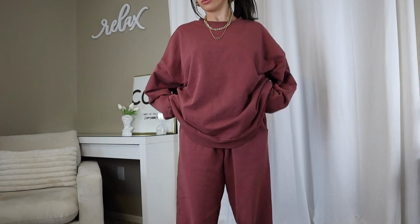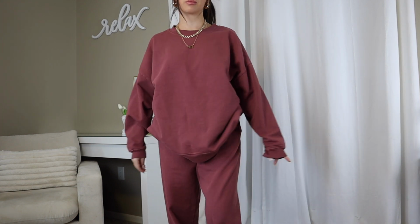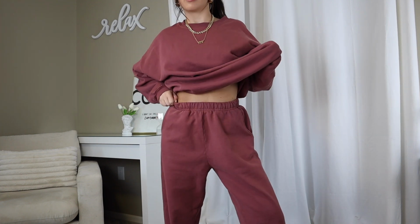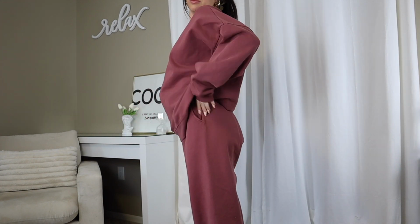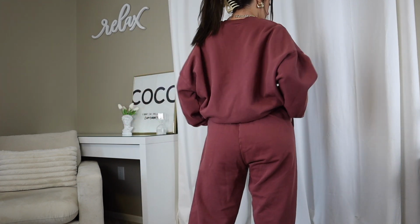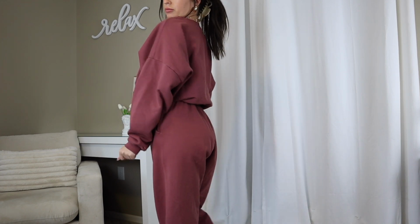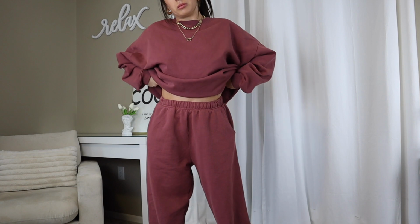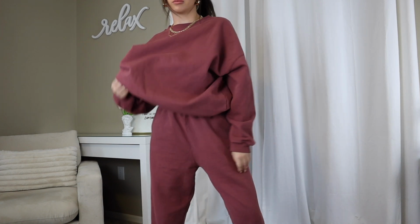set. But anyway, it's a mauve-y color. It's kind of a blush pink, but it's a deep blush pink. I really like it because it's a muted color. While it's still a color, it's obviously not a neutral. It's not super vibrant, and I am a girl who loves the neutrals, so when I do add color into my wardrobe, I like it to be muted tones like this. So I think the color is absolutely stunning. It's a little out of my comfort zone, but I'm totally loving it.